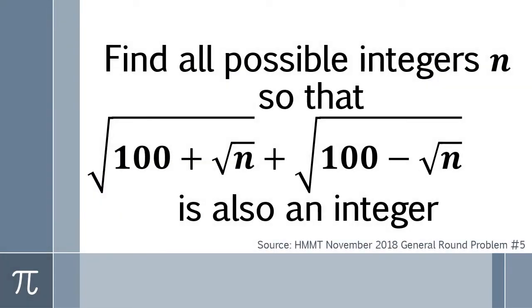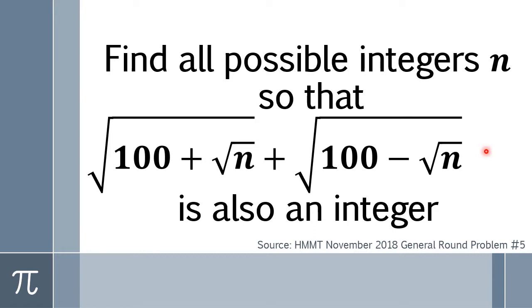In the previous videos, we talked about using the concept of symmetric polynomials to solve some radical root equations. In this video, we will use the same concept to find the solution of one Diophantine equation. The source of today's question is from the Harvard and MIT Math Tournament, November 2018, General Round, problem number 5.